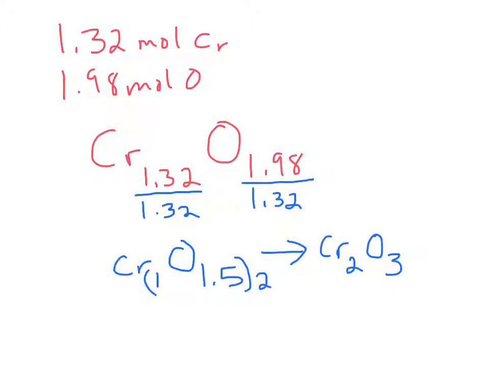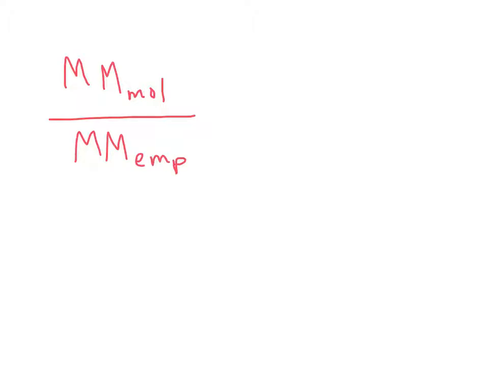Now we're going to need to use this information to come up with a molecular formula. Step 1 was coming up with the empirical formula. Step 2, remember, was coming up with the multiplier. So we need the molar mass of the molecular formula, and then we need to divide that by the molar mass of the empirical formula. And remember that the molar mass of the molecular formula has to be given to us. In this case, it's 304.